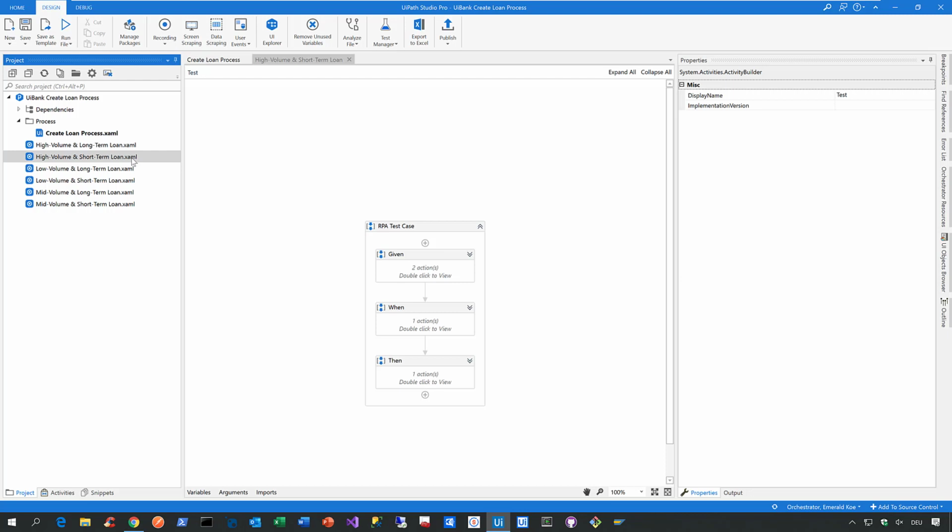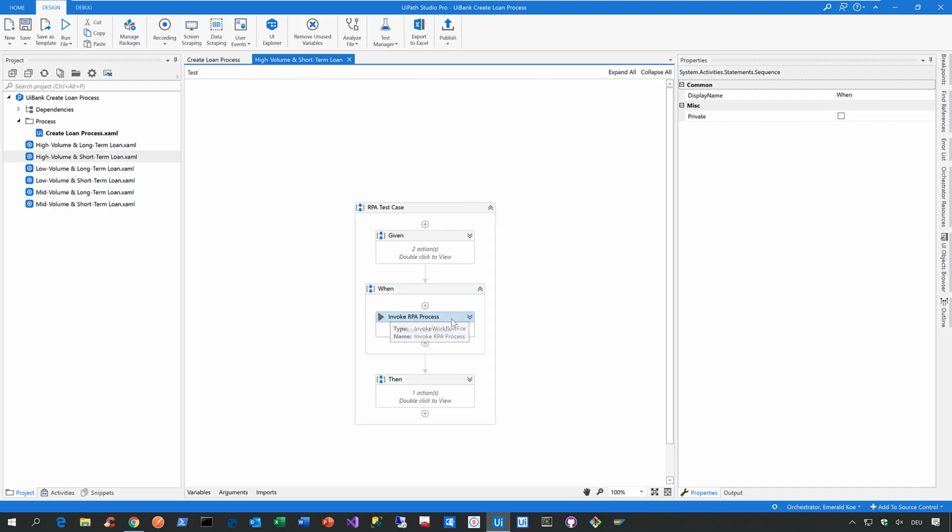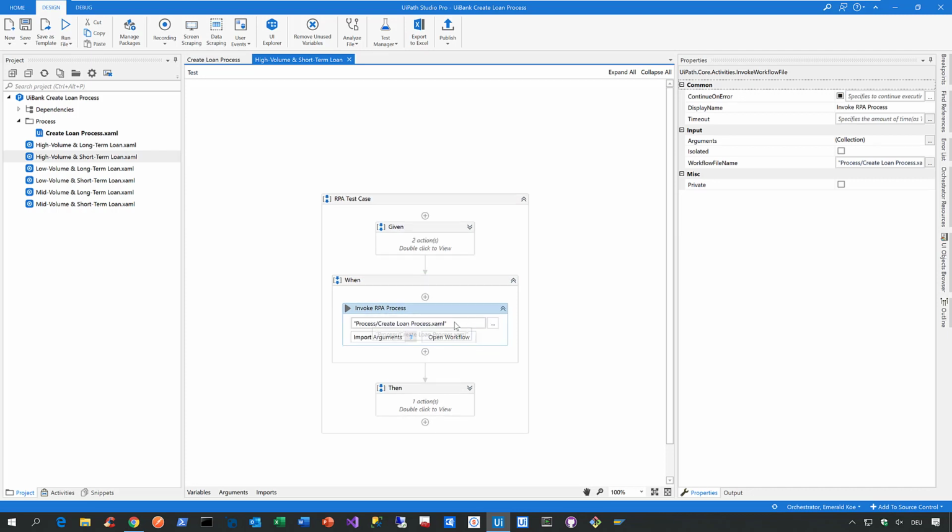So let's have a look at one of these RPA test cases. Let's take this one here. Whenever we create an RPA test case, we always provide 3 sections: a given section, a when section, and a then section. In the when section, we invoke the RPA process itself and we expose its arguments.